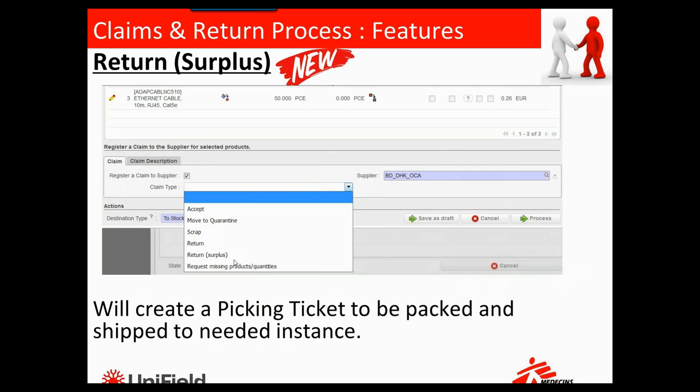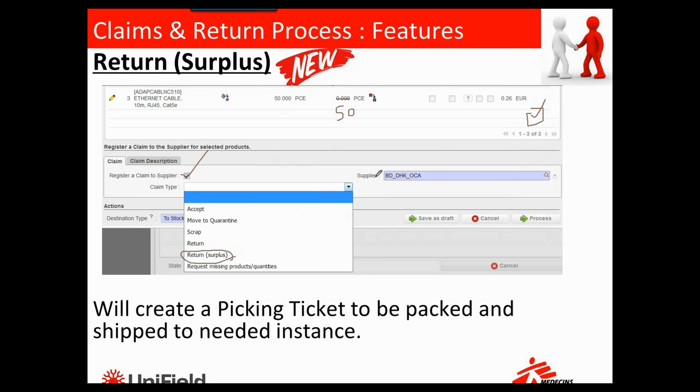Because essentially you're saying that I am moving the Ethernet cable. So as an example, what I have on the screen, I did not actually want these Ethernet cables. I will say I'm going to put 50. So I come here and indicate I want to send back 50. And once I click on the floppy disk here, I say I'm going to register a claim, and my claim is return surplus.